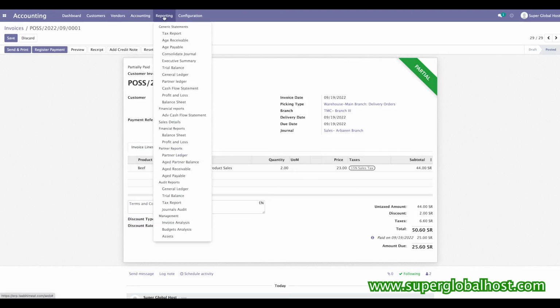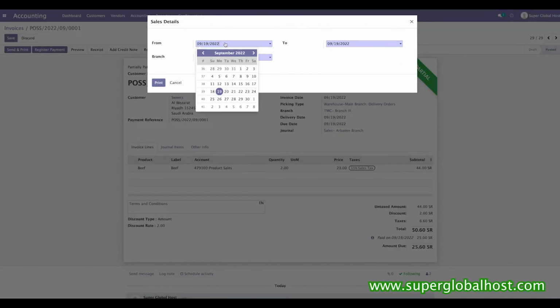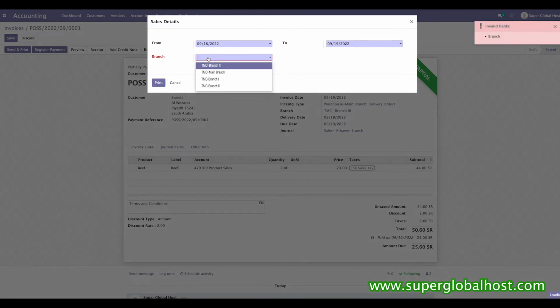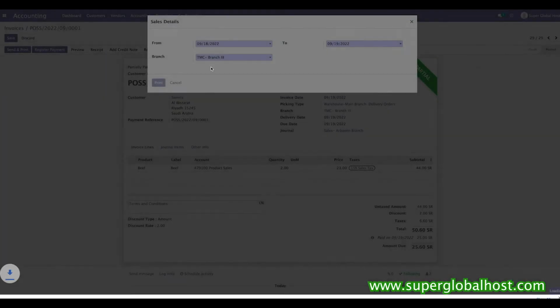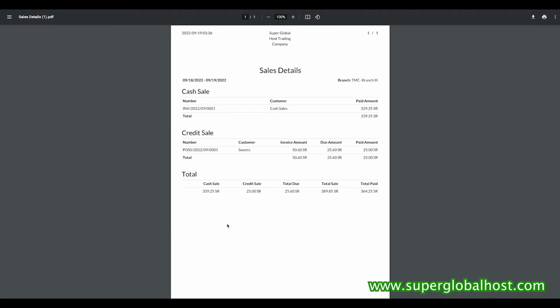So if I check this report now, sales details, branch, this is an admin account. So I can check all the branches, but when you are in a specific branch user, then you can only see your branch's information.